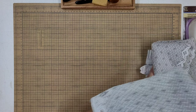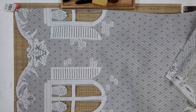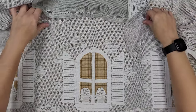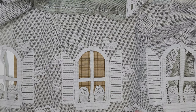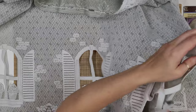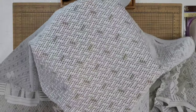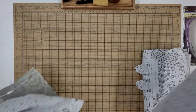And I got three of these curtains, and I'm going to show you why. I have no idea if these are too big to go on the front of a journal, but oh my goodness, look at the window. Okay, isn't that cool? So you get three windows, I believe. And the rest of the fabric's really, really sheer. Each of them were $1.99, so half off. So a dollar each. And I got three of them.